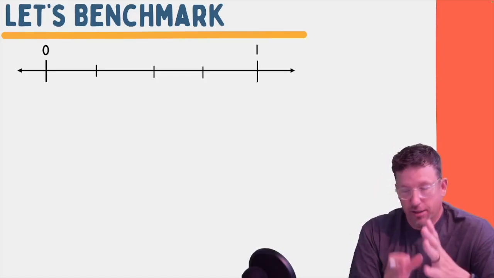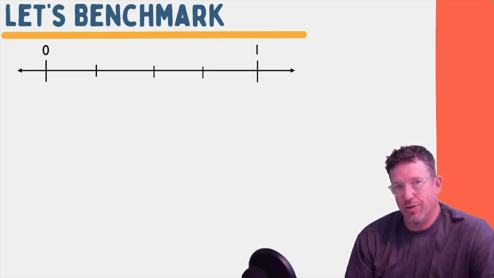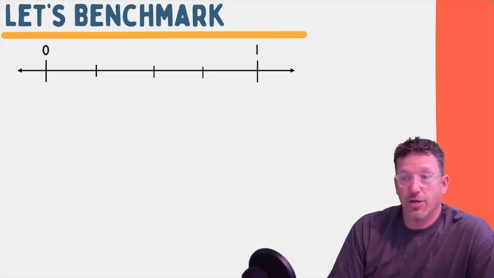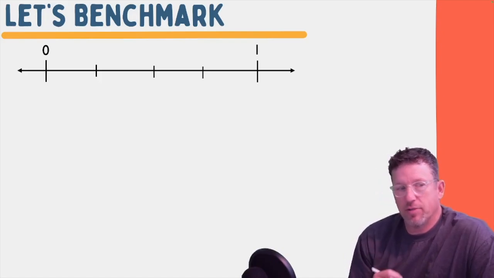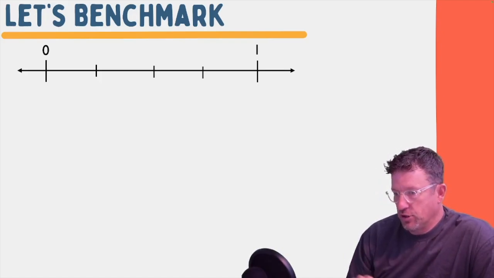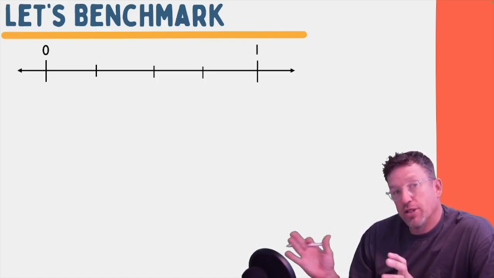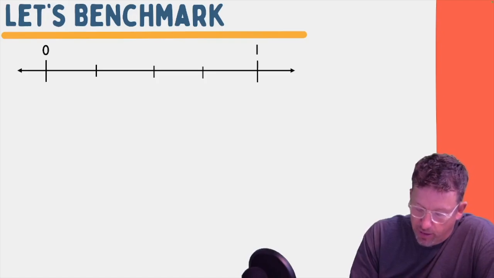Half is literally, you take the group of whatever you're talking about, you split it directly down the middle so it's equal on both sides. So that would be a benchmark fraction. So when you're estimating, you could say, oh, it's close to a half. And sometimes you're saying that just because if I can say something's close to a half and another thing's close to a whole, I don't have to do all these crazy calculations. I can just say, well, the one that's close to a whole is bigger than the one that's closer to a half. And that's why we use benchmark fractions.